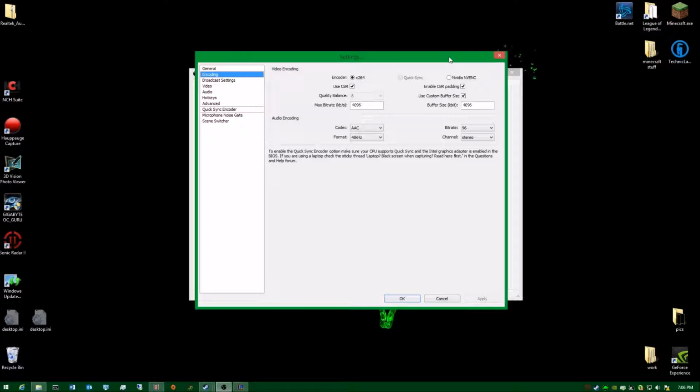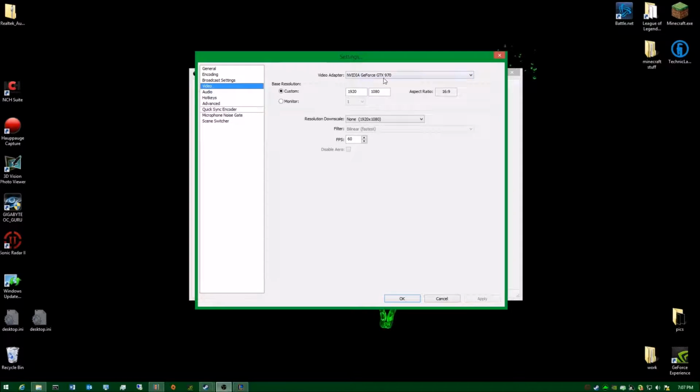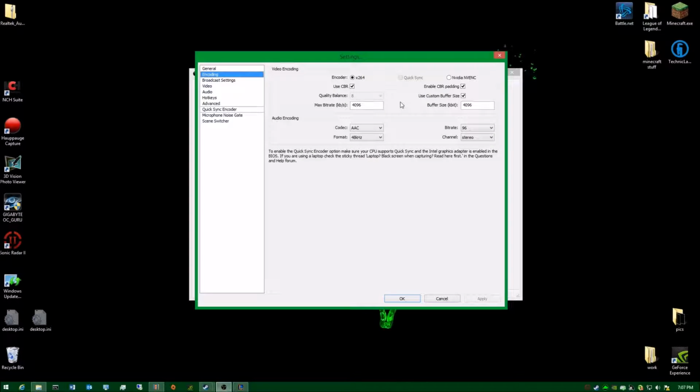I tried running it at 8196, and it was really slow on my computer. I was getting next to no frames. My video card, as you probably saw from this, is the GTX 970. So I've got a pretty powerful card. I don't have something like a Titan, but this is one of the best cards that are fairly cheap on the market right now. I got 8 gigs of RAM, a quad core, as I said before, a ROG motherboard, which is amazing, and an SSD and an HDD that is pretty damn fast.